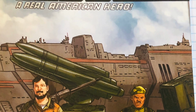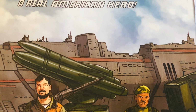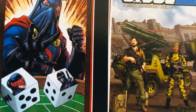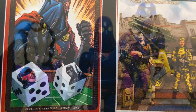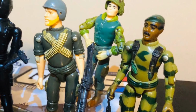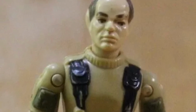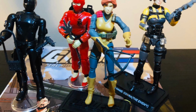As always, we begin looking at the cover variants. I went with cover B because as this series progresses, you're going to see a nice panoramic layout with each cover B. Robert Atkins handles cover A, as well as the initial few issues of this epic 10-part storyline titled Snake Hunt. We're going to pull the action figures to preview what characters will be featured in this month's issue. And this is a special one because Larry Hama has promised to utilize every active Joe, and every single one should be making an appearance in this 10-part epic series.